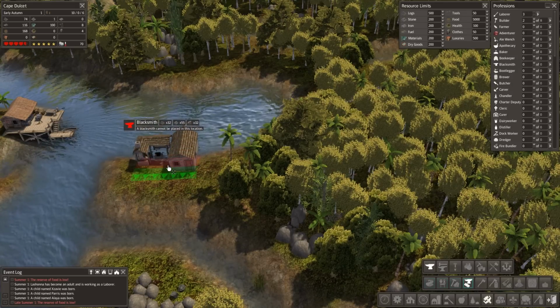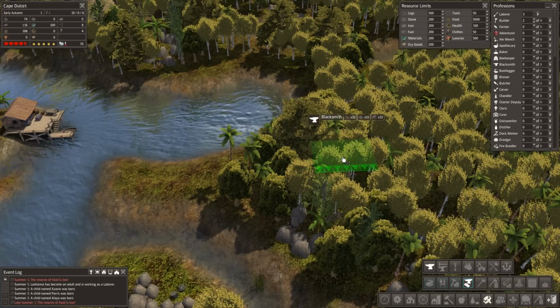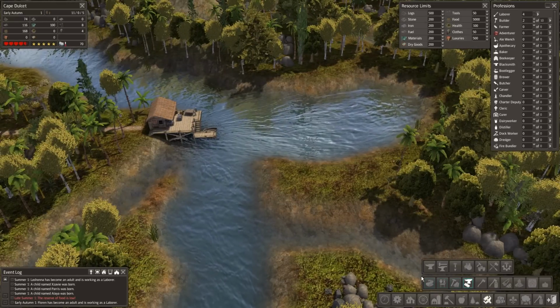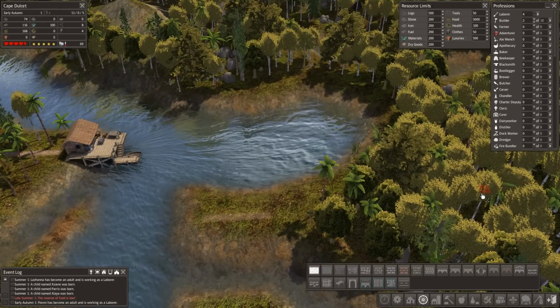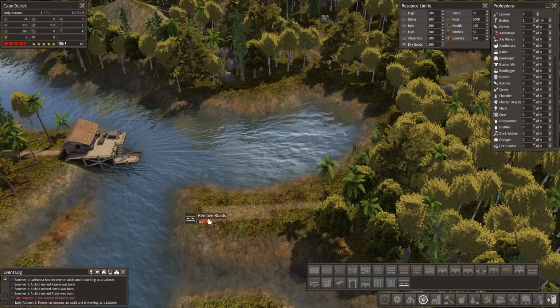So I think if we kind of say the road's going to be there, roughly. I think you'll work quite nice there. That's not going to work straight away because let's put a dirt road. I think that was roughly where I said it was going to be. No, we were going to go there. Clear that.